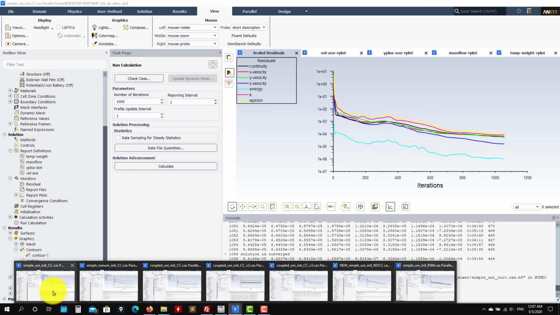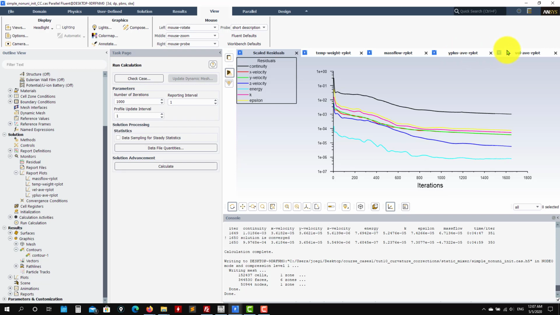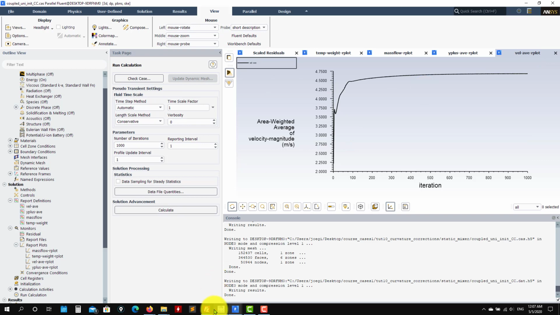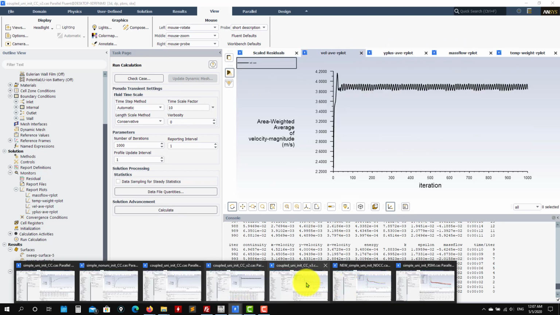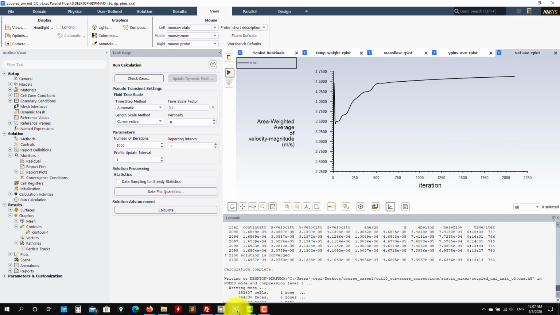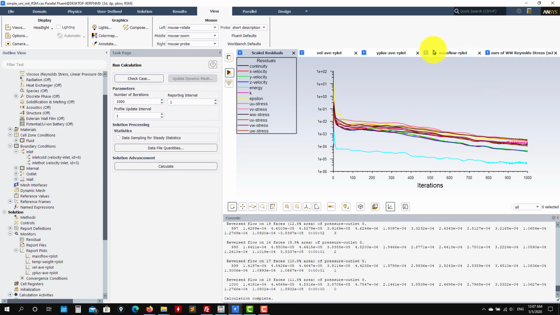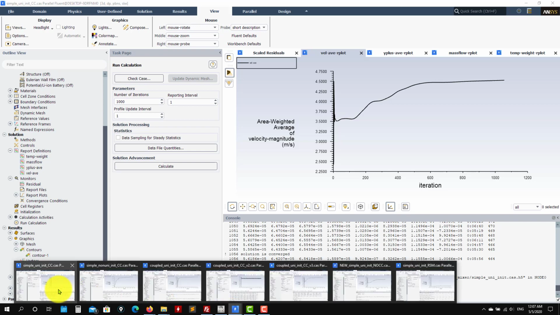So if we go now, I'm monitoring, let's say, velocity at the outlet. If I go here, see that looking at velocity at the outlet or some other quantity is a better indication.